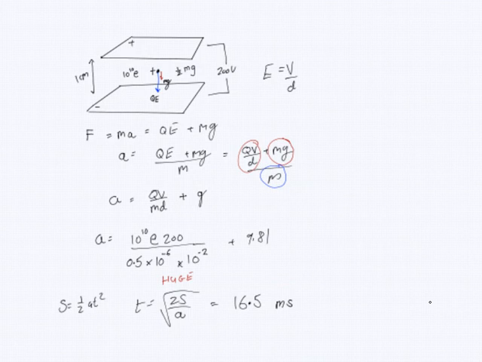How do we know the direction? I tell you, the positive plate's on the top, the negative plate's on the bottom, and the charge is positive. So the force has to be pulling it down to the negative plate. You shouldn't have gotten an answer if you have it going up, because then the particle never reaches the bottom. Did you get an answer of like 18.5 milliseconds? 19, yeah, kind of.